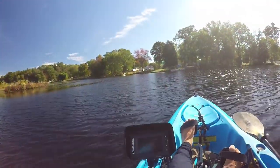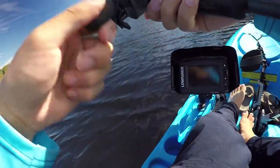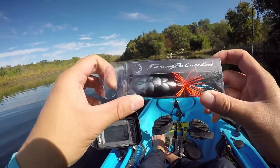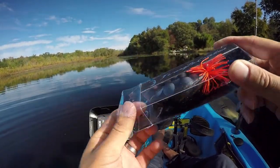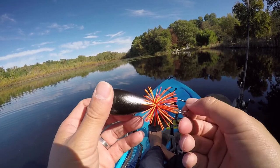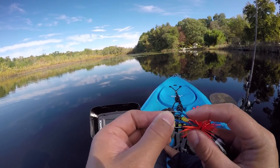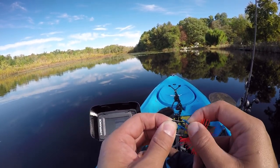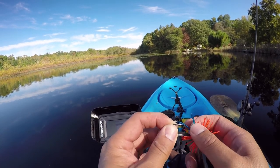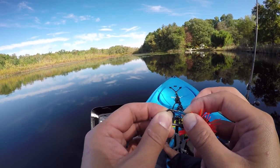So guys, geez, you guys see that? Dude, stuff is on fire on the lily pads. I might have to give up this lure, guys. All right, I might be using a frog bait creation. This is a Thailand jump frog. This is probably the most popular one by far, and this is my first time really using one. It looks like this is the weed guard here and the plastic tubes. I think I'll leave it on. Yeah, I guess I'll leave it on, because if I take it off, it doesn't look like it protects really well. So I'm going to leave that on, but let's talk about the structure of this first.